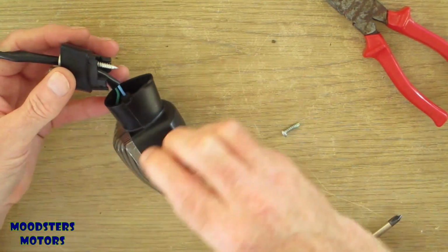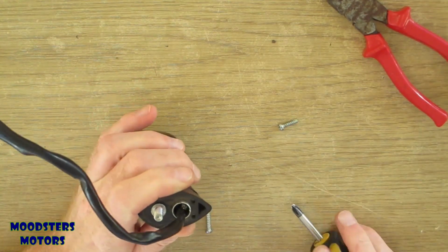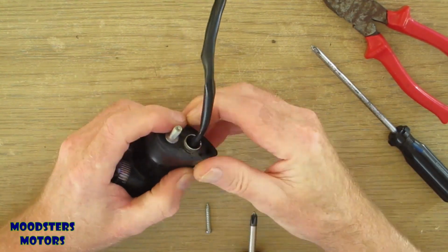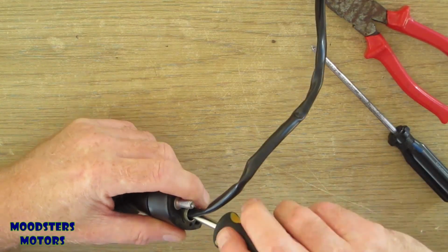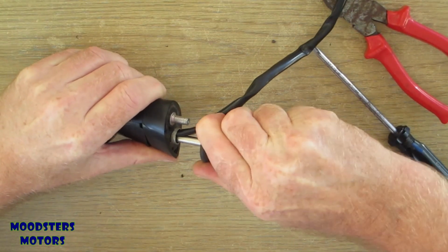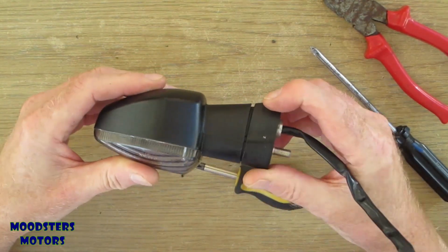Okay, so it's almost up. Fit the spacer on there. Let's see if I can screw her in. Feels like it's catching. Move that one out of the way, move that one out of the way. Now, that's still not right. That's still as loose as anything, actually.